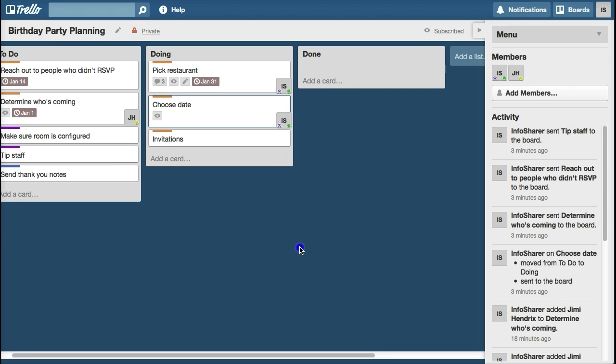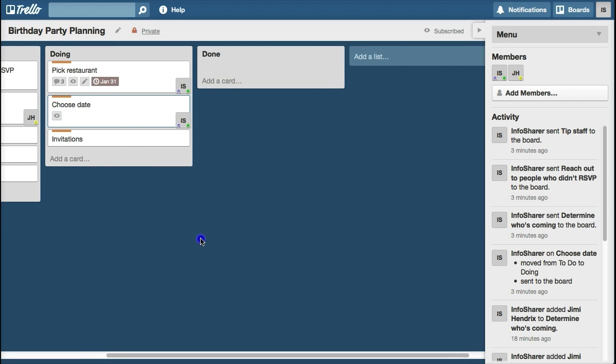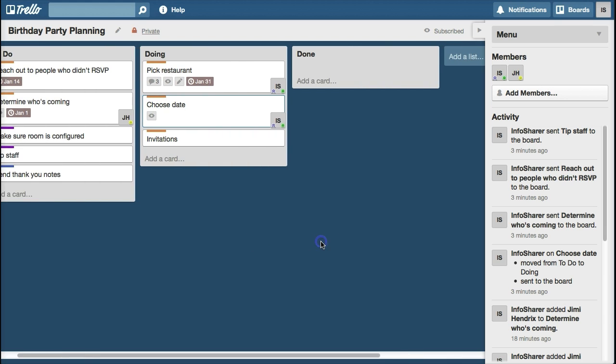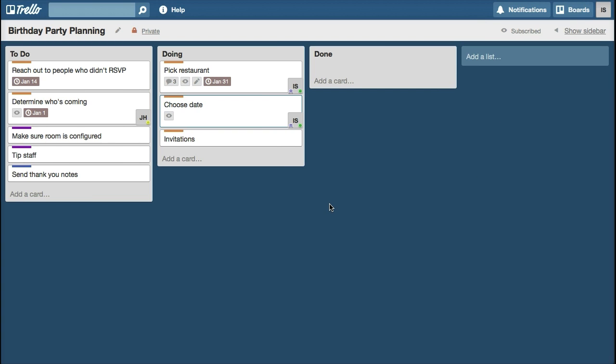I don't talk about a lot of shortcuts here in terms of keystrokes, and I focused a lot on the mouse movement and the interactivity with a mouse. But this is a really good way to interact with the Trello system. And if you have a lot of Trello boards, it really is kind of a pain to have to go back and forth between a lot of boards. And even if you've got the sidebar hidden, and even as you add more boards the size of the lists collapses, it's still a bit of a pain to have to worry about moving back and forth with the scroll bar at the bottom. And so I just want to let you know that there is that ability where you can click and hold the mouse and scroll back and forth.